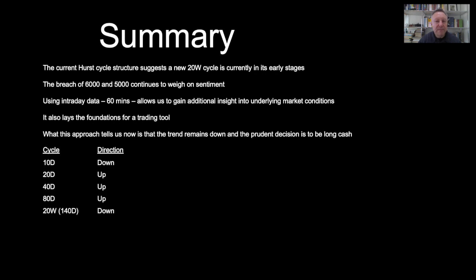From a cycle perspective, finally, just to look at the relationships between the various cycles and how they are positioned in relation to each other. The 10-day cycle is currently down. The 20-day, 40-day, and 80-day cycles are up. And because the 20-day cycle has now reached or moved beyond its halfway point, its underlying direction is down. That's it for today's overview. It certainly looks like it's not going to be a turnaround for Bitcoin between now and the end of the year.